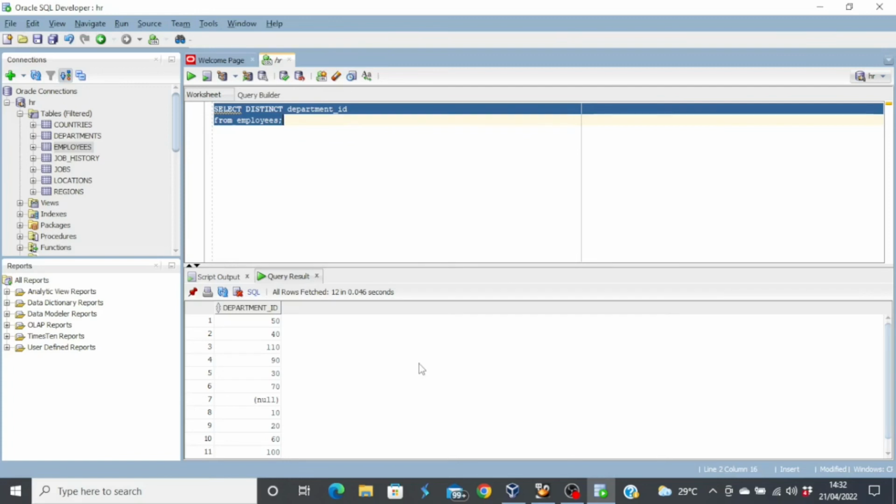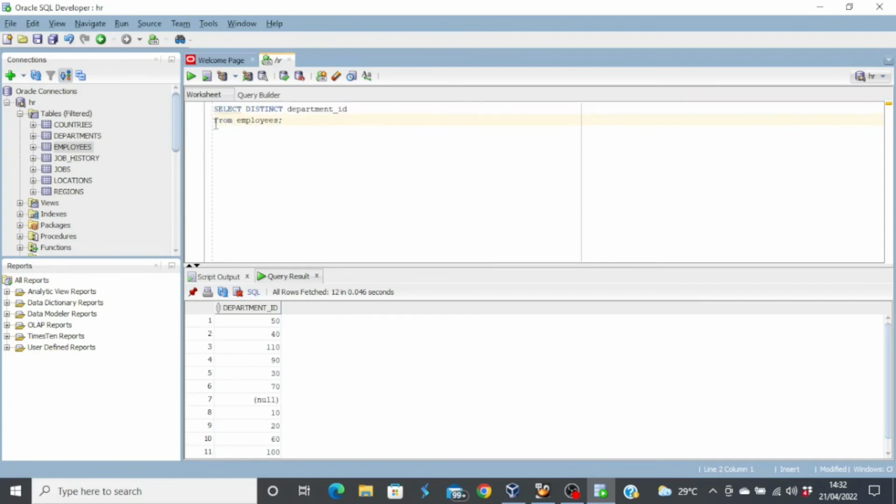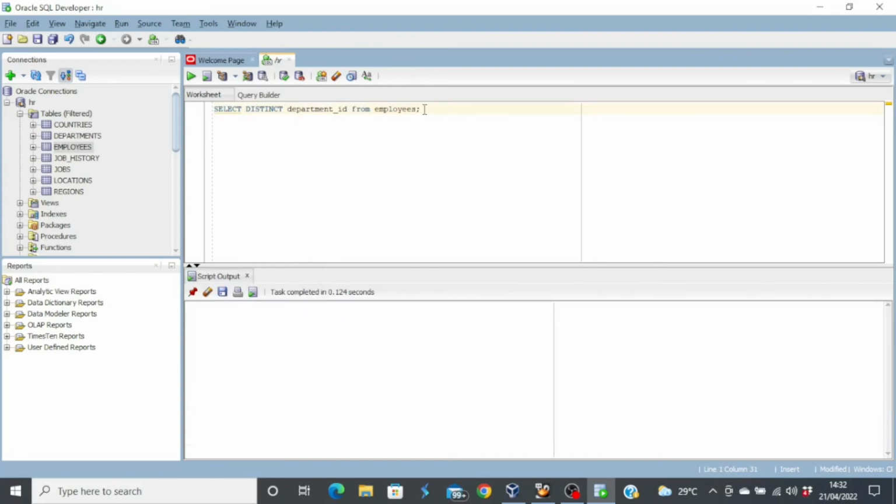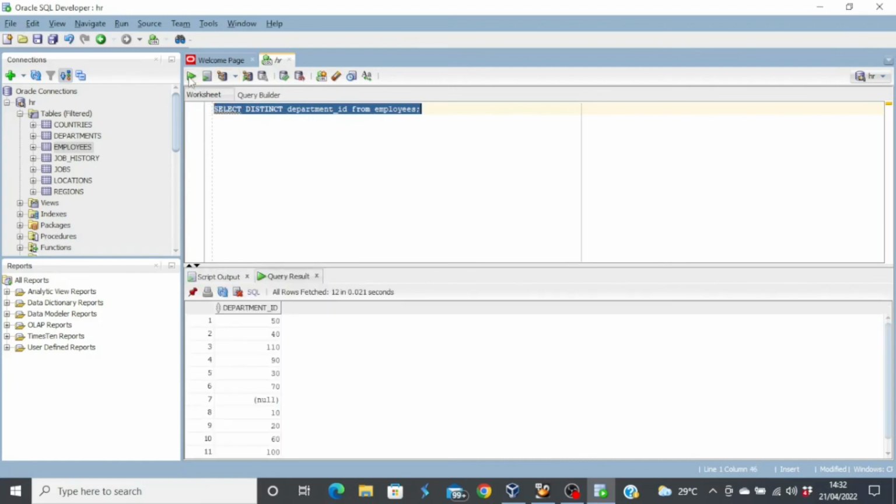The next tip I want to give to you is SQL statements can be entered on one or more lines. Now, what this means is I can actually move this to the same line, and run this statement, and it will work perfectly. But the best practice is to use different lines for your select and from, so you can properly identify and read your statements.